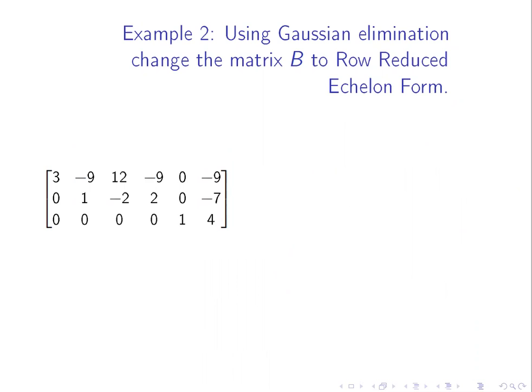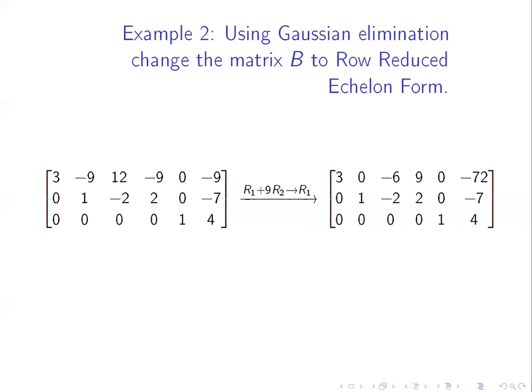Now, there are multiple steps you could do here. I personally did row 1 plus 9 times row 2. Looking at this, that's when I created this slide. Looking at this now, on second thought, I might just scale row 1 by 1/3 instead at this point. But I made that decision when I made the slide, so I'm going to go with it. Keeping along those lines, you multiply all of row 2 by 9 and add it up, and I get such.